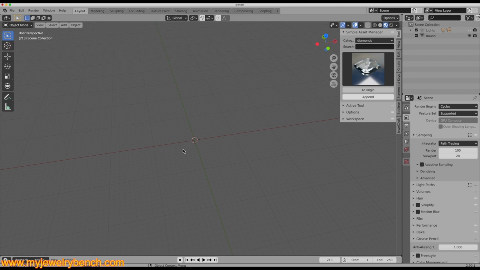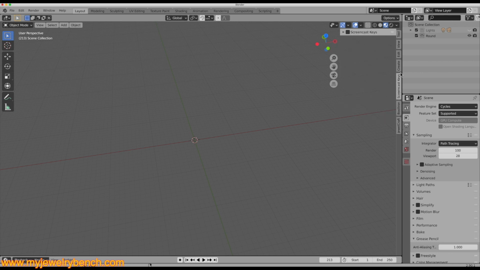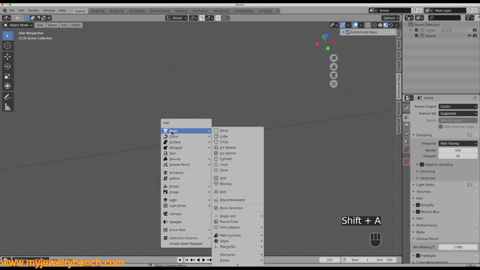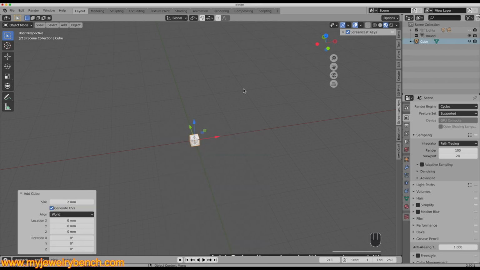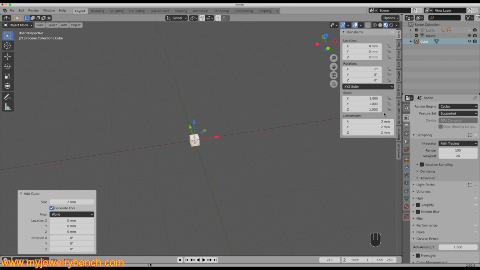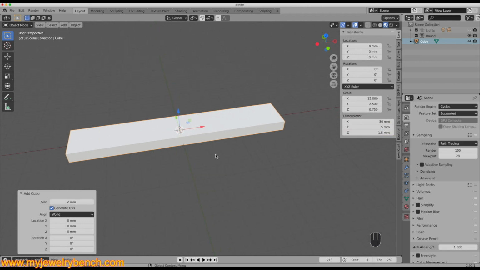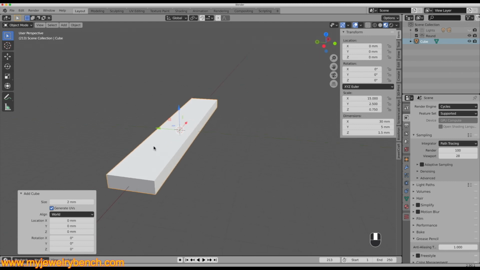So we're going to go and add in a cube. So I'm going to do Shift A, and I'm going to turn on my keycasts real quick. So we have those. I'm going to do Shift A. I'm going to come over to Mesh and add in a cube. Now I want our cube to be that specific size, so I'm going to come down here. I'm going to make the X length 30 millimeters. I'm going to make the Y length 5 millimeters. And I'm going to make the Z length, or the height of this, 1.5 millimeters. That gives me a general reference to do the start of this pendant.